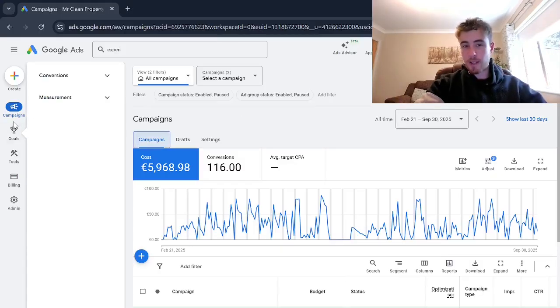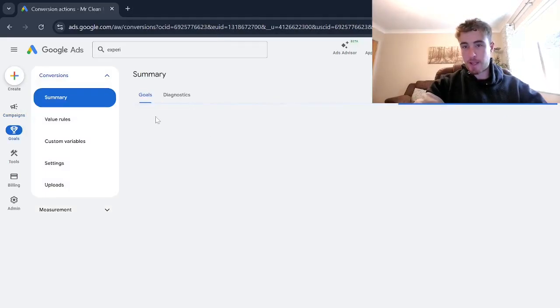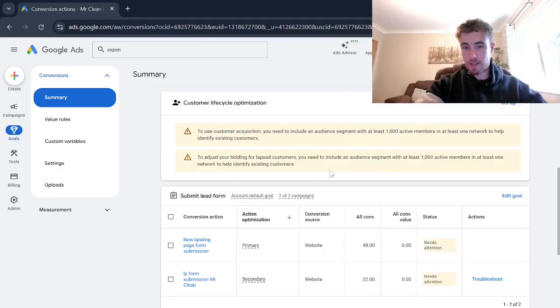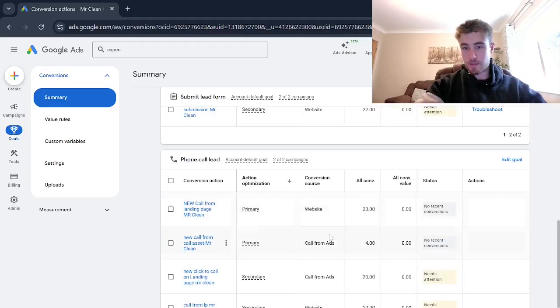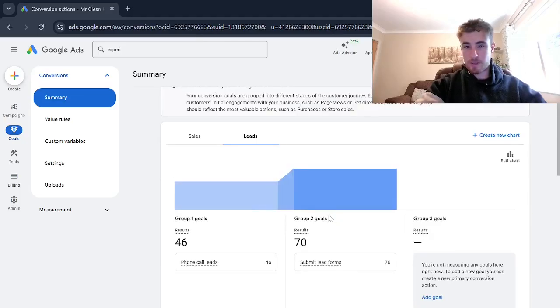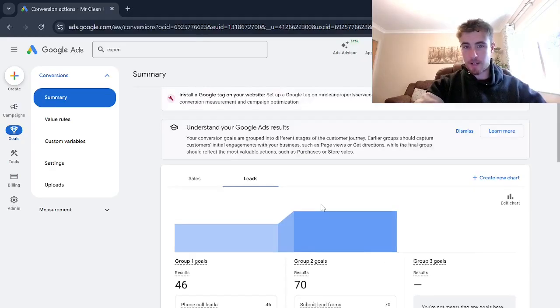But one case as well that I do see AI Max working better, I do think, is in the campaigns that have gone a step further beyond the typical leads conversion tracking where all the form submissions and phone calls are being tracked. I do think those that are actually tracking offline conversions, where they're sending actual profit data back to Google Ads, for example, at least qualified leads, which would be the next step beyond actual leads, which would be just phone calls and form submissions.